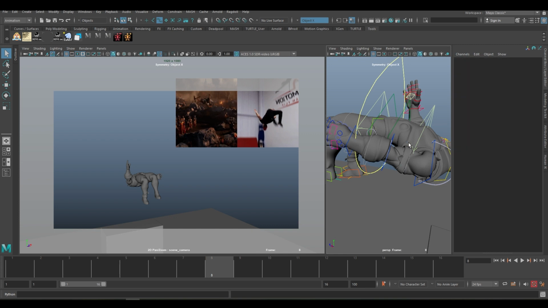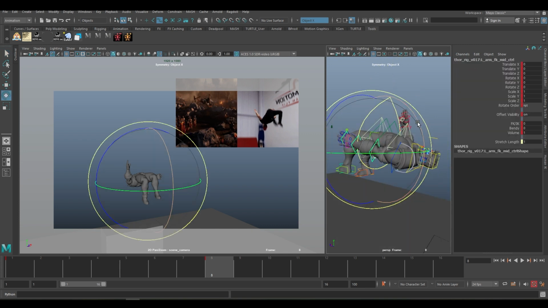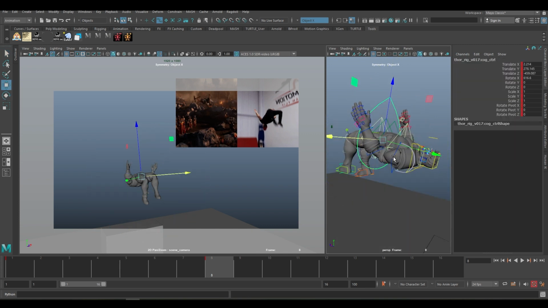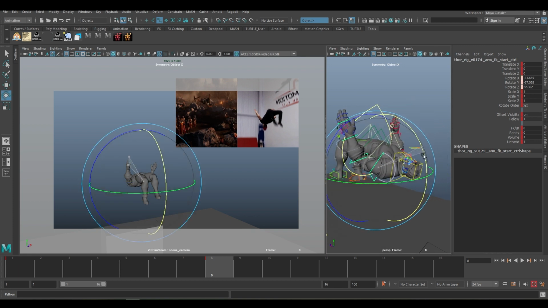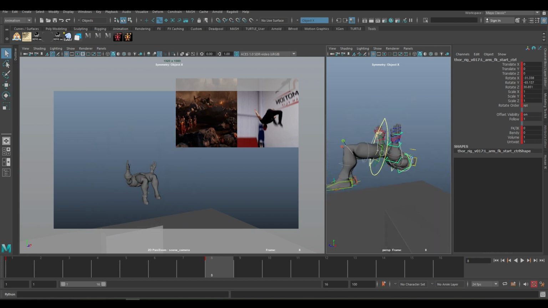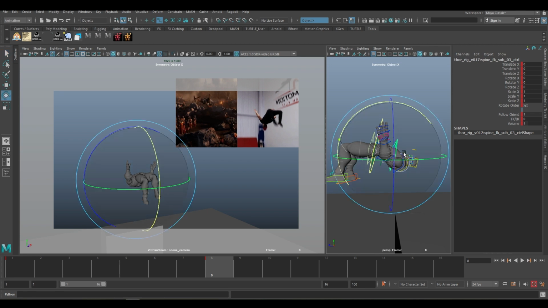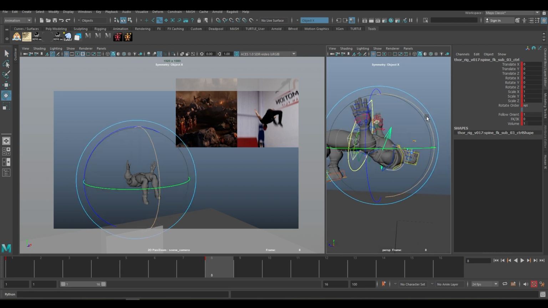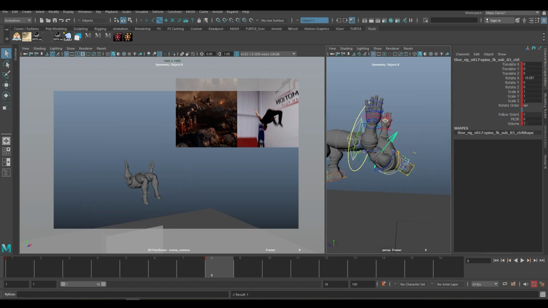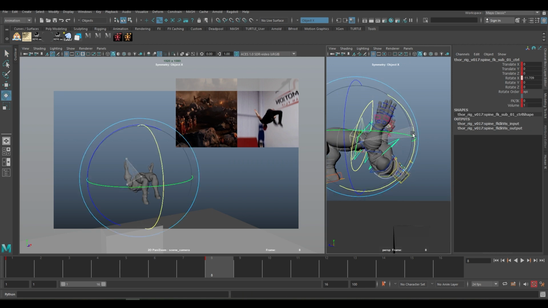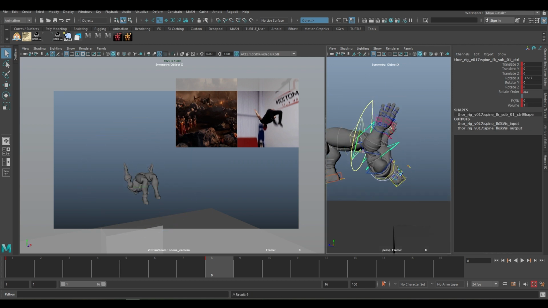Okay, so right now our goal is to create the poses, first of all the key poses, and also look into the camera view, where how we can see this angle of the whole body of this parkour guy.